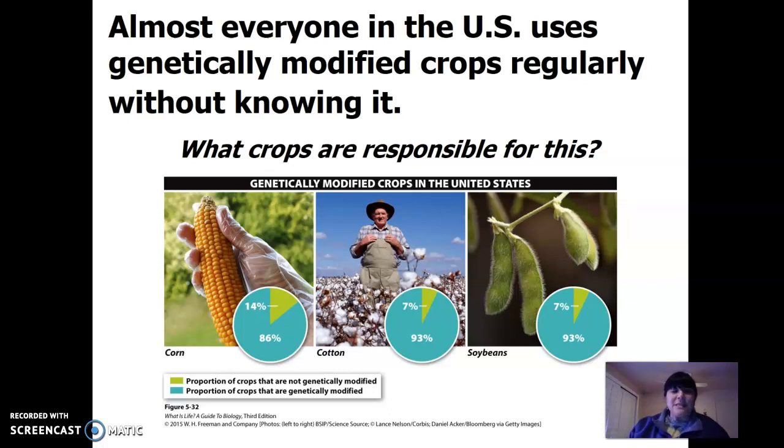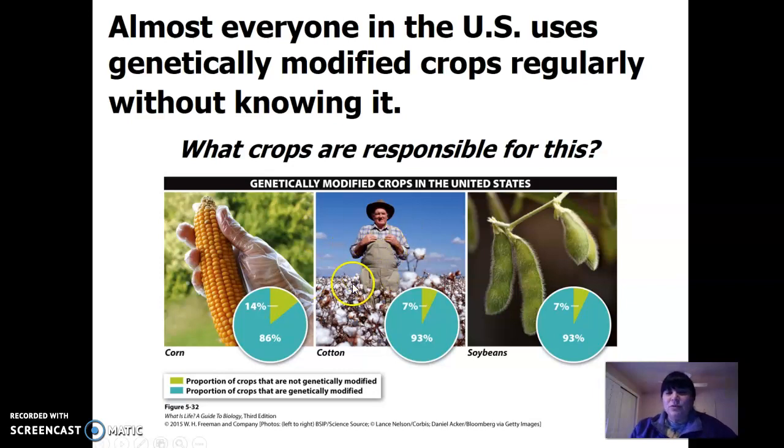Here, this is an important slide. Look at this. Genetically modified crops in the U.S. 86% of the corn that we eat is genetically modified. You're like, Miss Collins, I don't eat corn. What are you talking about? Hello. Have you heard of high fructose corn syrup that's added into almost everything? Well, guess what? A lot of it's genetically modified. So even if you tell yourself you don't eat corn, if you drink soda, if you eat certain sugary foods, bread, they add it to almost everything, okay? It's cheap. It makes things sweet and tasty, and we like it, okay?